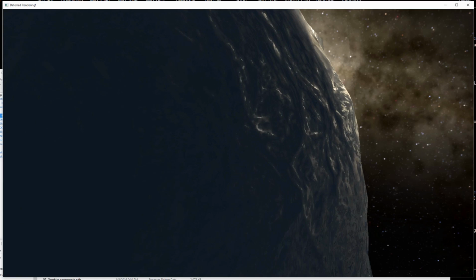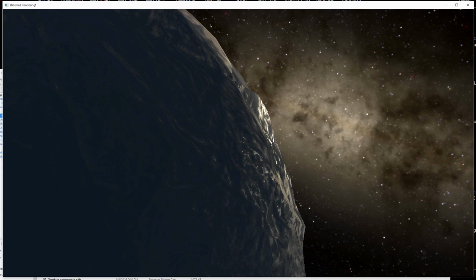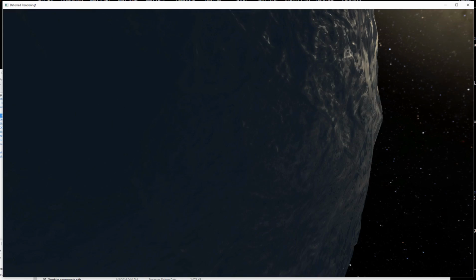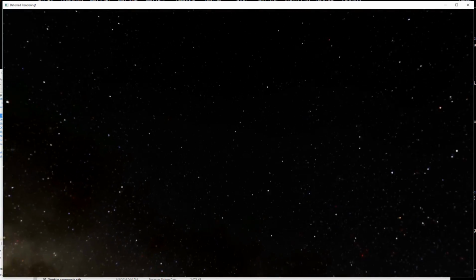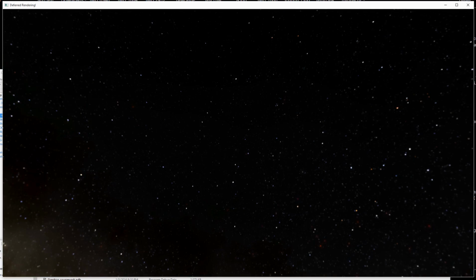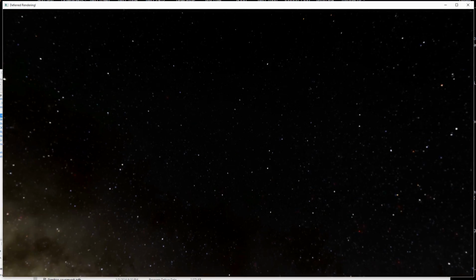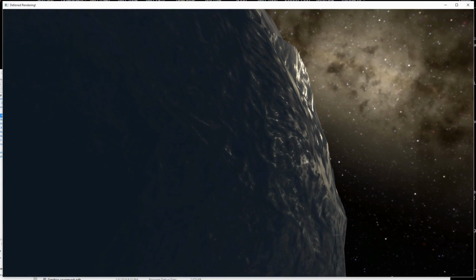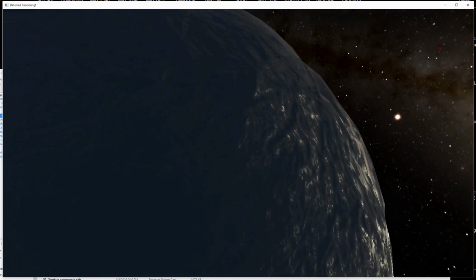I also play around with MIP maps and different resolutions of the same texture. For example, sampling the reflection from my cube map and applying it directly would create some very sharp, ugly looking reflections. So instead, I create reflections on my planet based on sampling the information from the lower MIP map of the cube map, which means that I basically take the lower resolution of the cube map of the sky and sample this low resolution, which allows me to create smoother reflections on the surface of the planet in my shader.